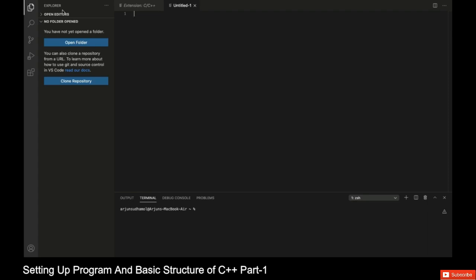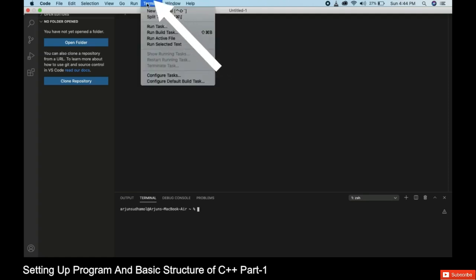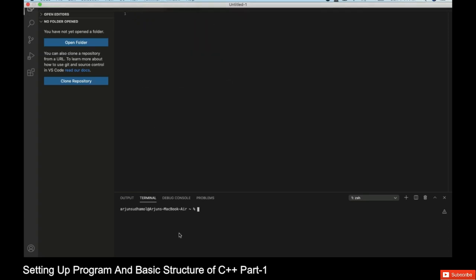So Hello World program is a simple program which will display hello world in whatever terminal we use. So here you can see a terminal window in this Visual Studio Code. And if you are not seeing it in your system, then what you need to do is there will be a terminal menu bar in your Visual Studio Code. There you can go and create a new terminal. There you will be getting this window called terminal.